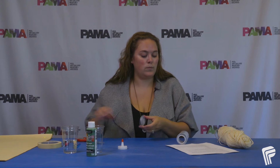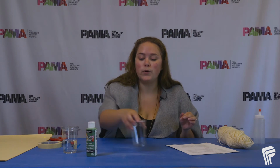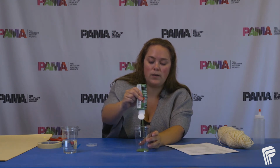There we go. Perfect. So you've got it nice and separated like that, and then you're going to just put the screw top back on. If you've got one that's got a little cap, that makes it even easier for you when we get to the next steps. And then you're going to add some paint to your first cup. You want a good amount of paint in there.